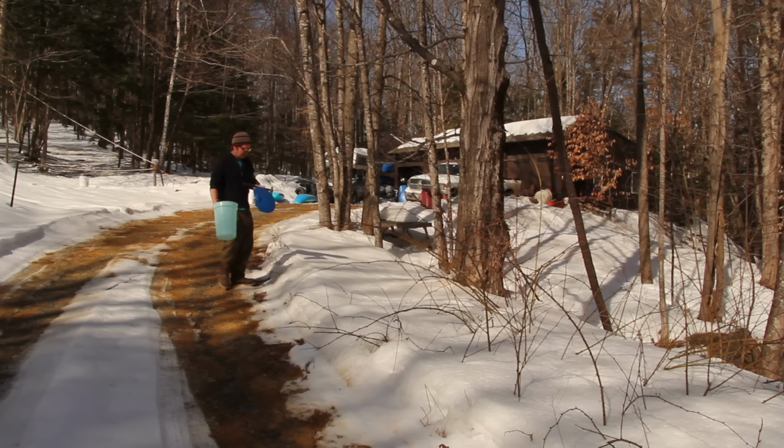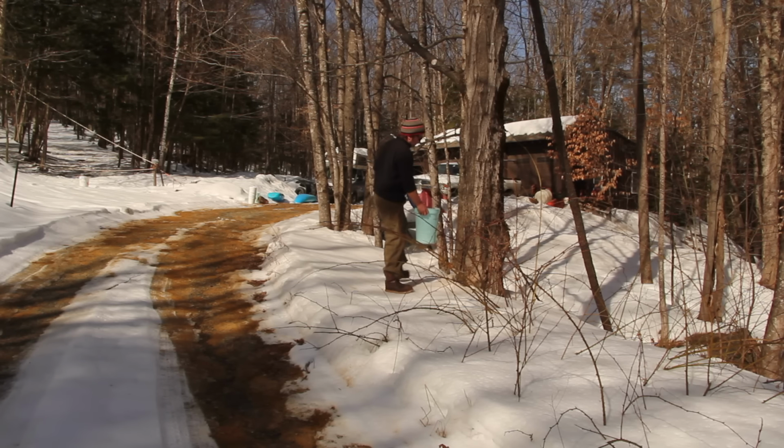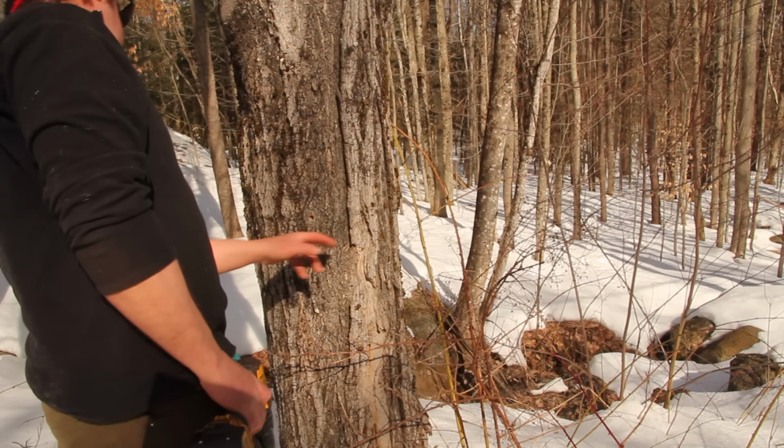The transition from late winter to early spring is one of my favorite times of the year in New England. It's maple sugar season. Warm sunny days coupled with below freezing nights mean it's time to tap the trees and boil the sap into syrup.